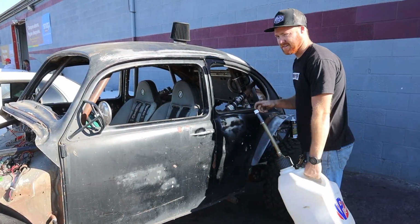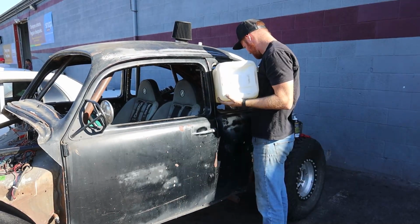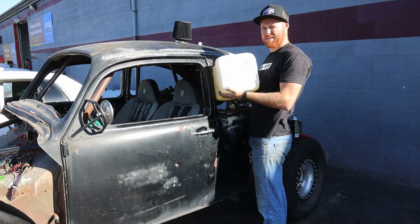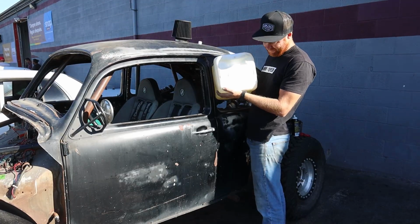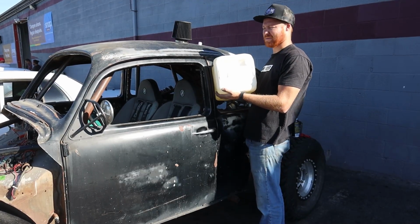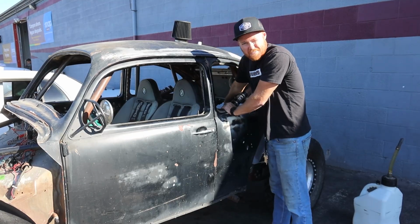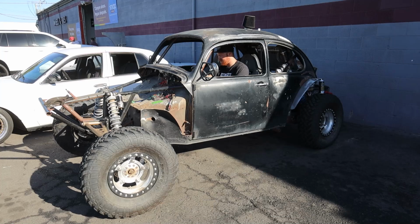Oh, this is going to be really difficult to put fuel in without dumping it all over the battery and the engine harness. Oh boy. That's going to have to get fixed. We're putting a filler on this thing. That is stupid. I'm not really sure about you, but I don't know any cars where you put fuel in through the window. That's a little weird. I'm not a fan of that. I'll put a twist lock one on the roof somewhere. See what that does. Watch, this thing's gonna fire right up now. And all this work I did, just because it was out of gas. Nobody told me.